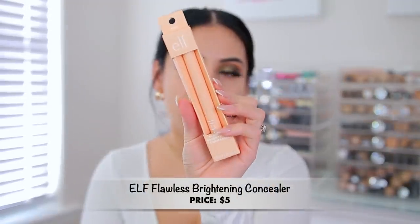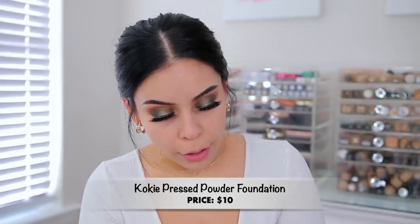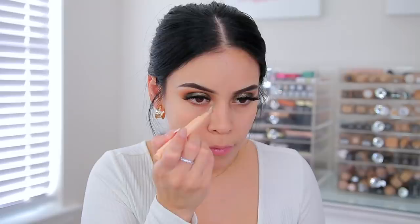Then I have the L Flawless Brightening Concealer in the shade Light 26N, and I also have a powder foundation. I never really use powder foundations because I prefer liquid, but I got this one sent to me from Koki — it's their pressed powder foundation. I'm going to do concealer first. I'm going to do concealer on my under eyes, then set that, and then use the powder foundation for the rest of my face. It's supposed to create a bright and flawless complexion with the flick of a pen — a buildable brightening concealer that you can use to highlight all over. It looks like literally a pen. It's definitely a highlighting pen, it doesn't really smell like anything, and it feels creamy.